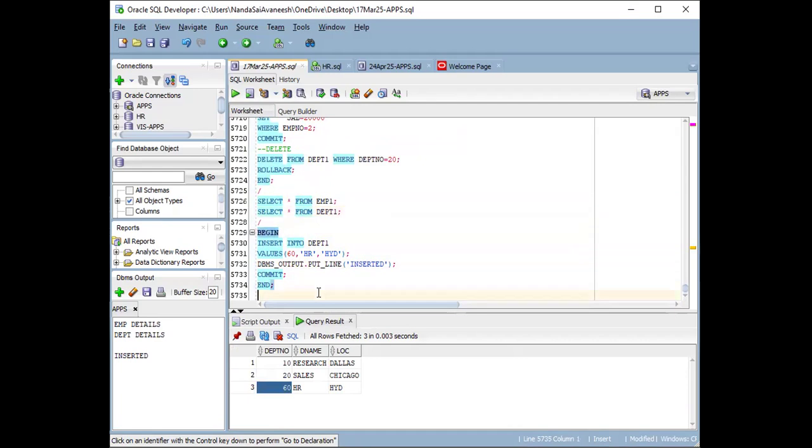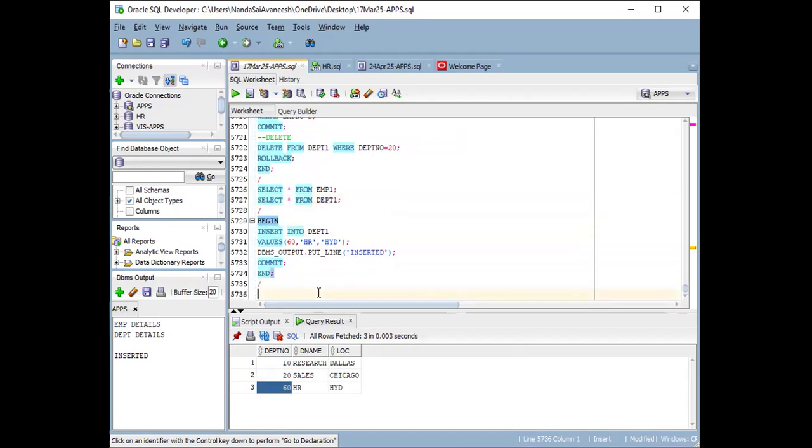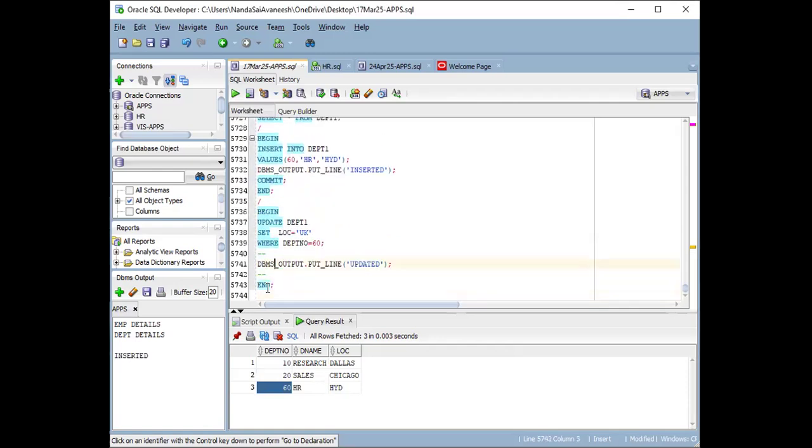Same way, if you want to update, you can use the update command in the begin and end. Begin update DEPT1 set location equals UK where department number equals 60. Presently, what is the location? HYD, it is there. I am going to modify this with UK.